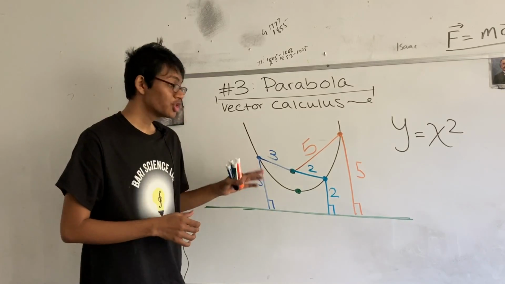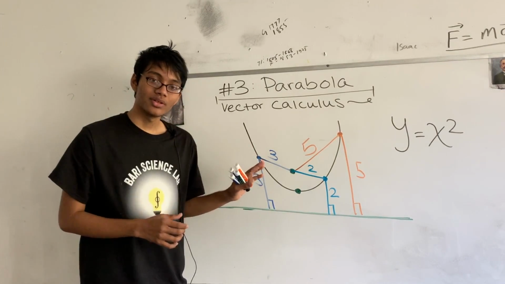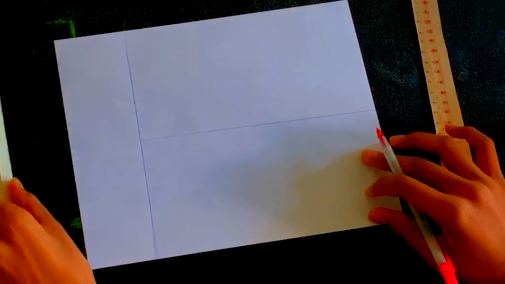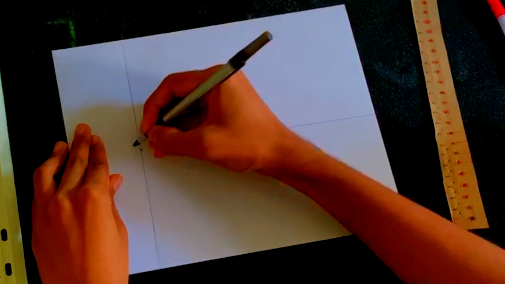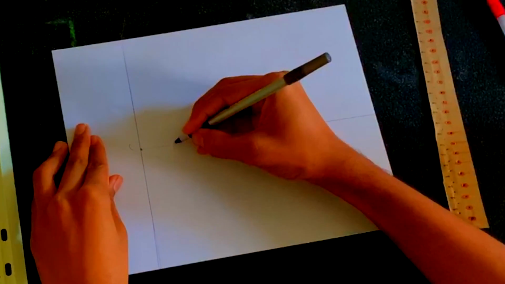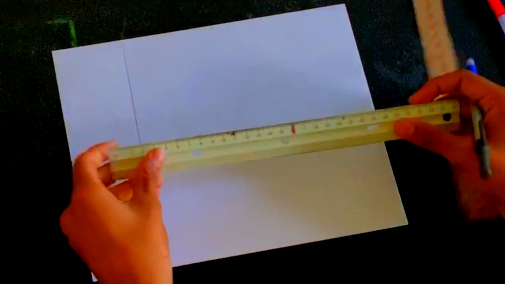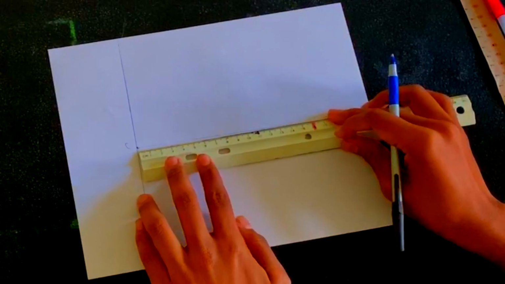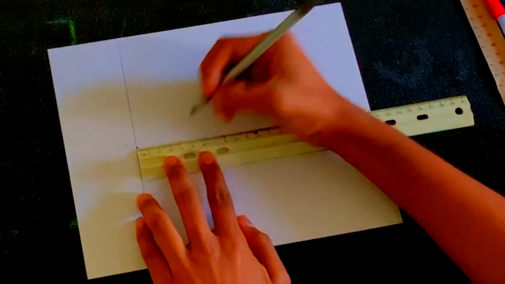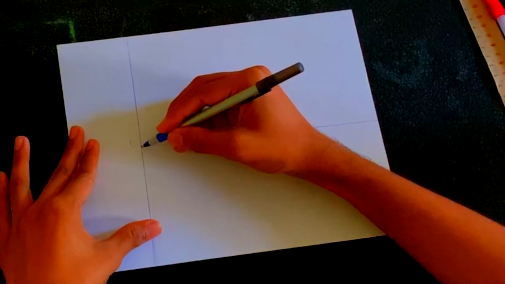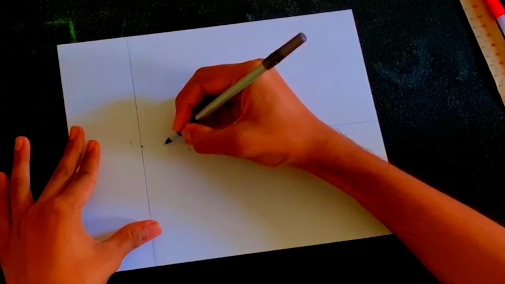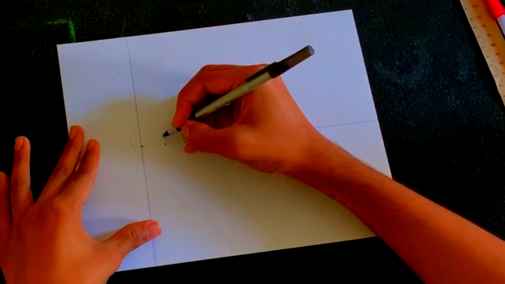Now what I'm going to do is actually show you how to construct a parabola with this principle. Let's go ahead and check it out. Alright folks, so now we have a few things going on here. We have the directrix, and we're going to have the focus of the parabola. Maybe we can put the focus just a few centimeters off. So this right here is my focus, and of course the vertex of my parabola is going to be right in the center of these two. I'll just guess, maybe it's somewhere here, and that's going to be the vertex, right?